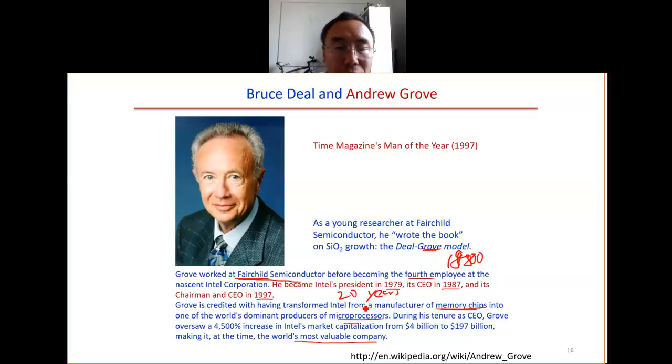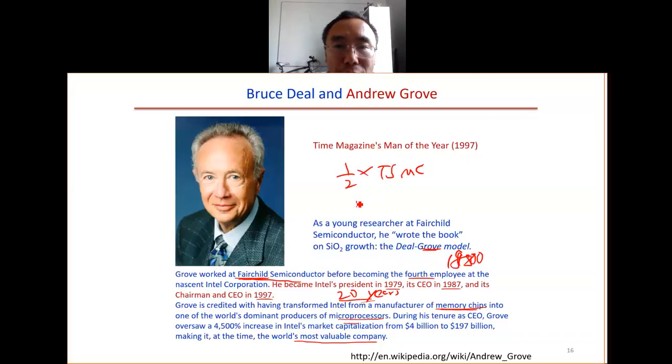Later on, there was a trade war between Japan and the US, so that Japan could not win against the US. The Japanese companies got kind of destroyed by the trade war, and the American companies grew very fast. Because he had been the president and leader for so many years, he could propose something for the long term. But nowadays we know that Intel is about half of TSMC.